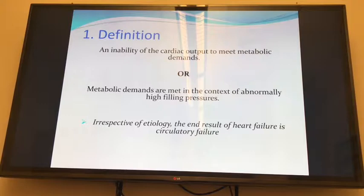So the body decides what it needs and the heart has to meet it. The heart isn't the boss here. It doesn't do what it wants - it's trying to meet what the body needs. So when you go running, your heart has to speed up. You get a fever, you're seizing, you're hemorrhaging - the heart has to work to meet it. And if it can't, then by definition it's failure. One specific thing is being able to do it with really high filling pressures, and that's what we often recognize.